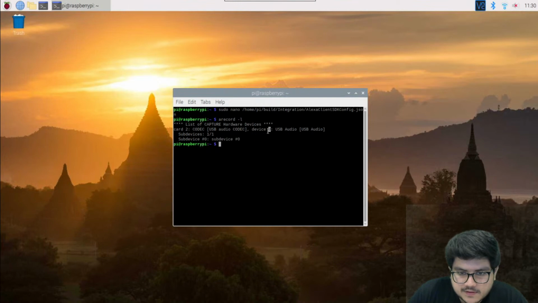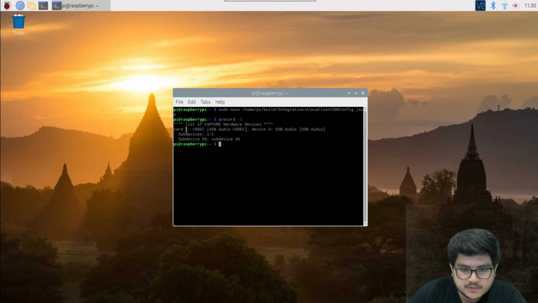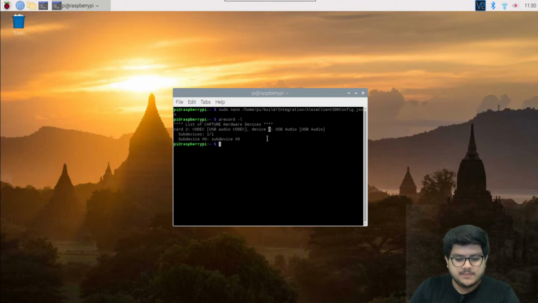So the 0 signifies the device number, and then I also need to know the card number. It is at card 2, and the device number is 0. You might want to note these down somewhere, because we'll use them later.